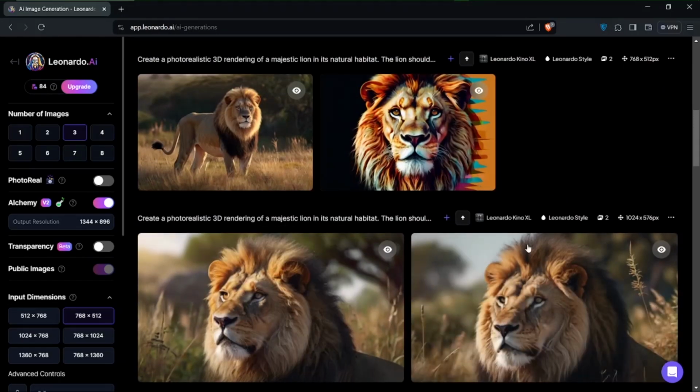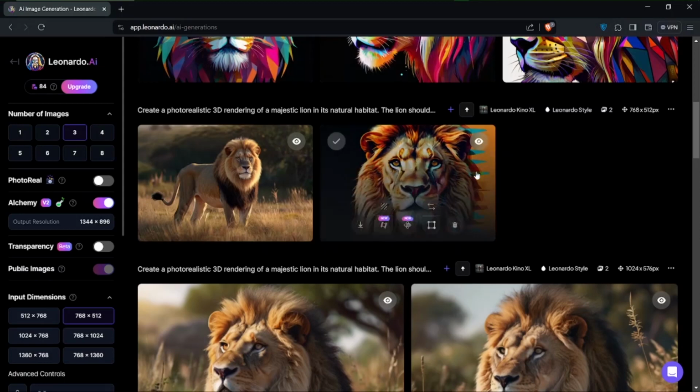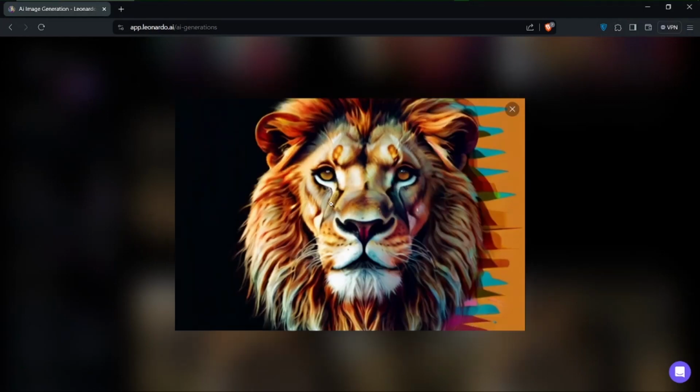So I had to modify the command I gave ChatGPT further, and I realized I was actually making progress when I got something like this. So this was actually close to what I was looking for. I'll just view this on a larger screen. All right, this was kind of close to the kind of designs I was looking for, because most of the designs for t-shirts are kind of like this.